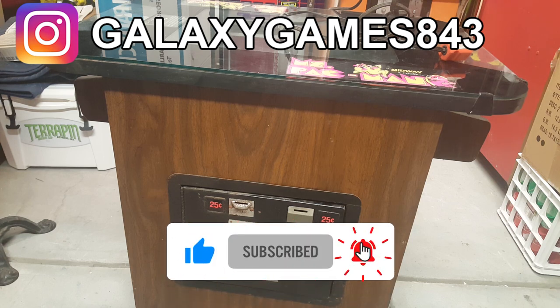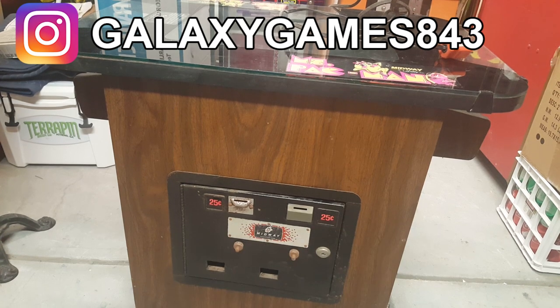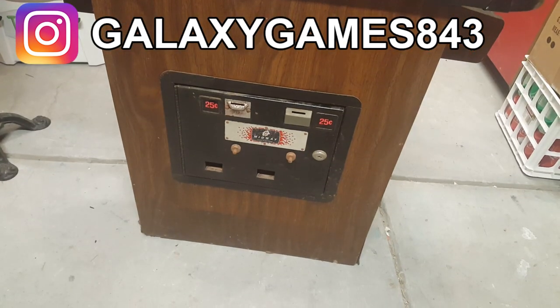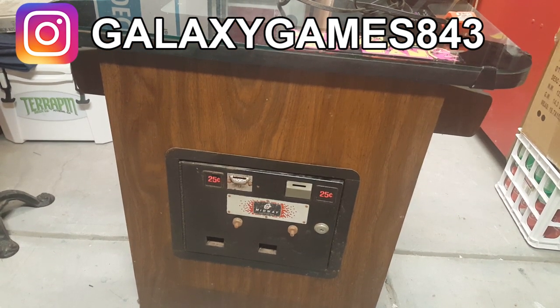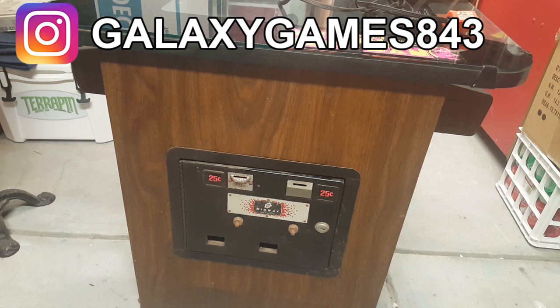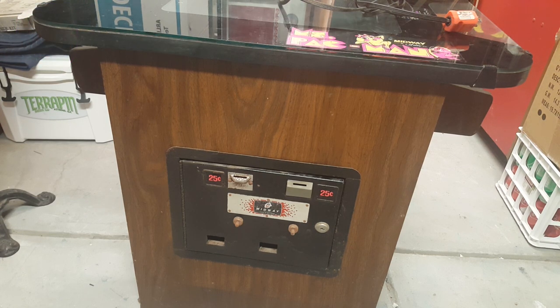It definitely needs a really good cleaning, maybe a little bit of body work. We'll see. We might be able to just clean it up and make it look nice. Probably replace the T-molding on it, maybe a little bit of paint here and there. But otherwise, before we do anything cosmetic, we want to spend our time working on the electronics and getting things working. So let's plug it in and let's see what happens.